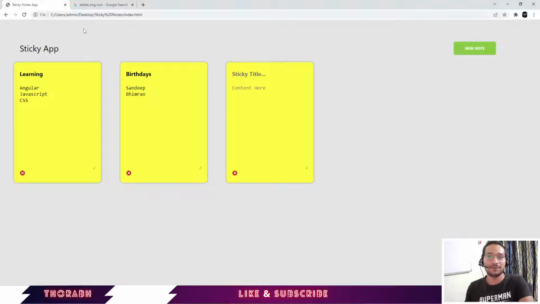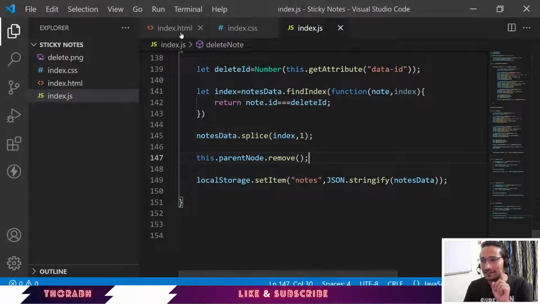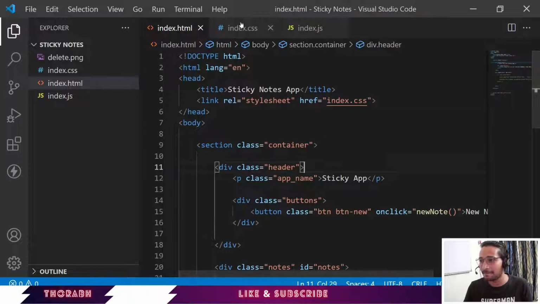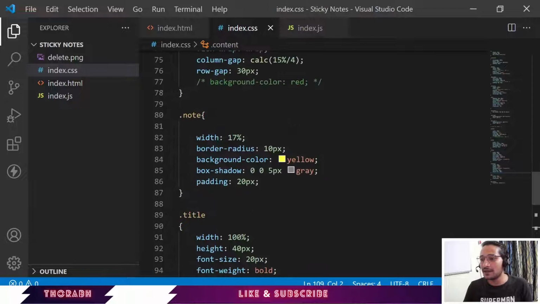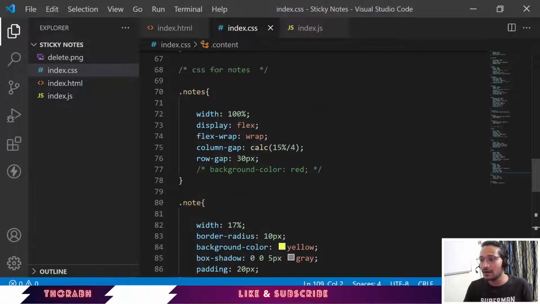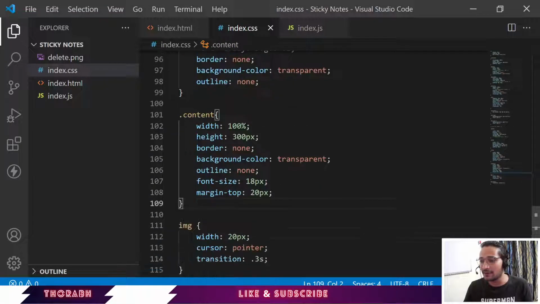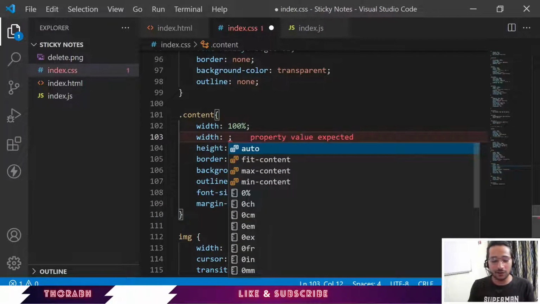Everything is done. And one final thing that I didn't show you: this is the text area, right? So it also has this resizable. If you want, you can, okay, it's not working. I think I have given it a width. Oh, yes, I have given it an auto, right? Let me show you guys. One thing I forgot here. It is resizable, right? So one thing that you can do is, where is my text area? Yes, content. Let me give it a width, guys, a width of, let's say, 300 pixels.